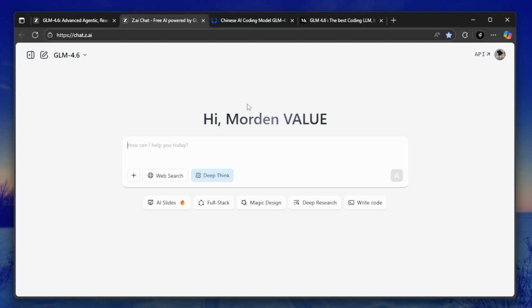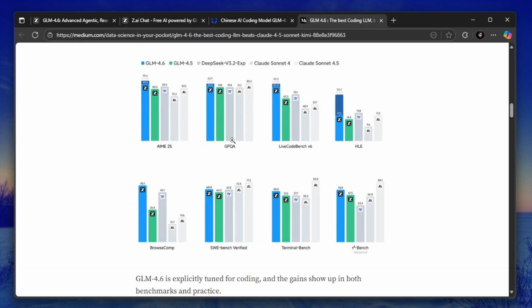Also, you might be thinking, what about Claude Sonnet 4.5? Here's the real difference. Claude Sonnet 4.5 costs $20 a month for limited access through Claude Pro, or you're paying per token through their API, which adds up fast. GLM 4.6 costs $3 monthly for unlimited use on z.ai's platform, or it's completely free if you host it on your local machine. And also get this, on actual coding benchmarks, GLM 4.6 is matching or beating Claude Sonnet 4 on multiple tests. It's only slightly behind Sonnet 4.5 on the hardest benchmarks, but for 95% of real-world coding tasks, you won't even notice the difference, except in your bank account.